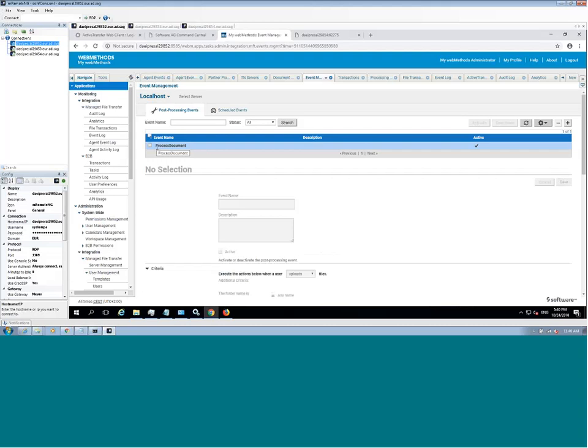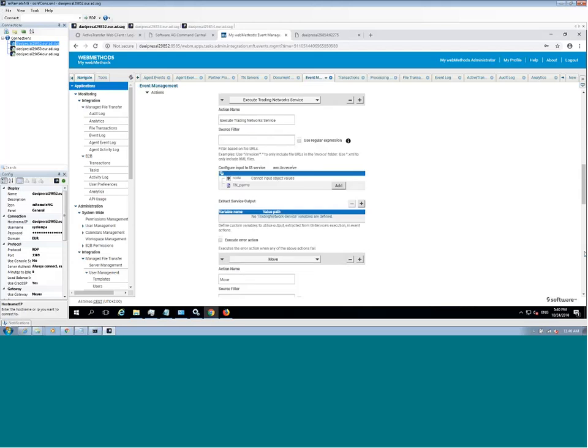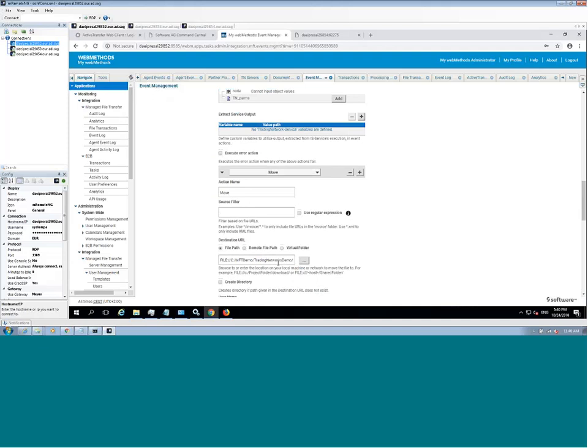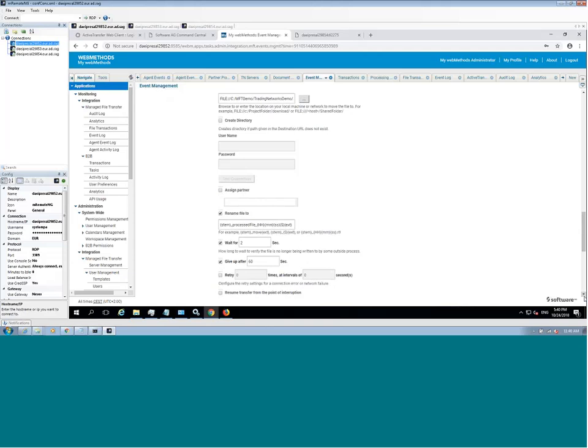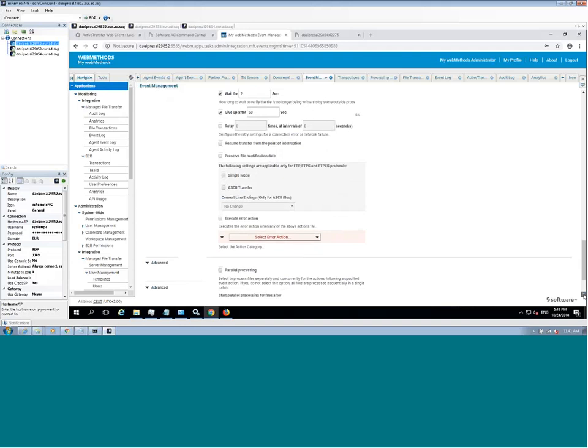That's use case 1. Once the data comes in, through any process, any means, executing a TN service is what I created, and that TN service needs to know the TN params. It also needs to move the file from one location to another, and the file path is what I have mentioned. Then rename the file from one file type to another, in this particular format, and wait for 2 seconds to make sure that the file is written. If the file is not available, give up after 60 seconds, and then take the file and send it over.